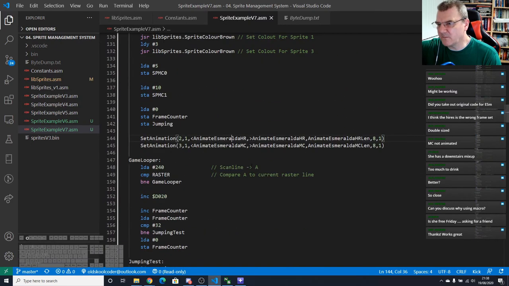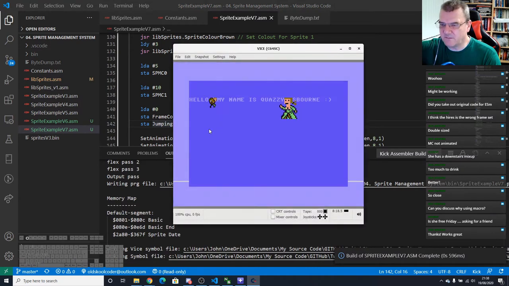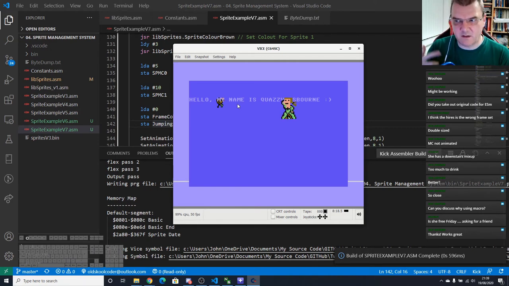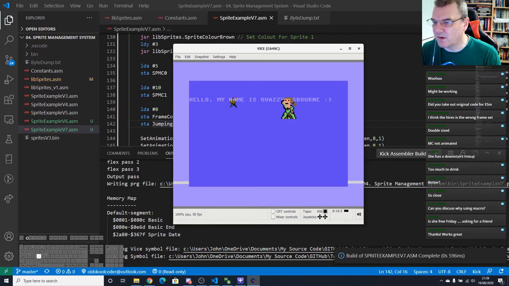So, yeah. Right, let's see if we can do Quasi. Now, Quasi is a different animal, no pun intended, because he's not animated all the time. So if we animate Quasi now, he'll be running on the spot, but that's what we're going to do for the moment. Then we need to work out how to stop him animating when he's stopped and animate him when he's moving. Like now, he animates when he moves, but when he stops, he stops. So the animation is working in a different way here.